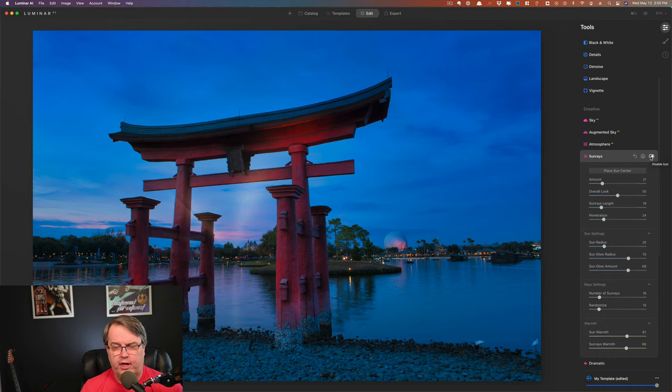Now, you can put the sun up in the sky if it makes sense for that kind of photograph that you have. This one needs to be a little bit below the horizon line. But that is probably going to be my third favorite tool for photos where it works. Obviously, for a portrait photograph, it may not be the right thing because you're not going to have sun rays coming up, maybe in a studio environment. It depends where you are. But if you've got an outdoor scene, I think the sun rays can be very interesting.